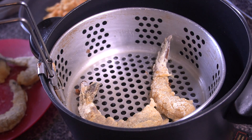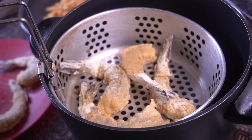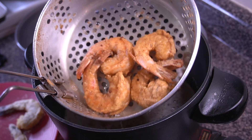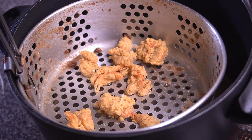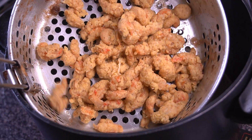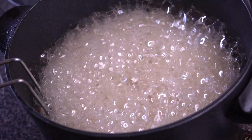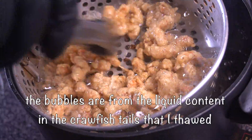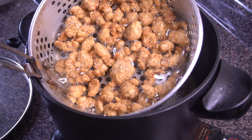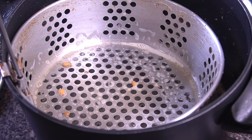Now it's time to fry the jumbo blue shrimp. I split them into two batches — about eight shrimp total. Make sure that oil is at 375 degrees and cook them for about four to six minutes. Then onto the crawfish: I did all of these in one batch since they're very small and cook really quickly — no longer than four to five minutes. When you drop them in, separate them a little so they don't fry all together into one big crawfish funnel cake. They came out so good — definitely try fried crawfish.